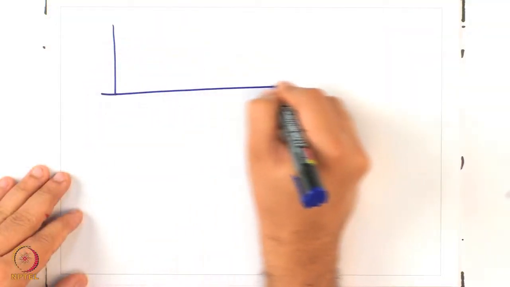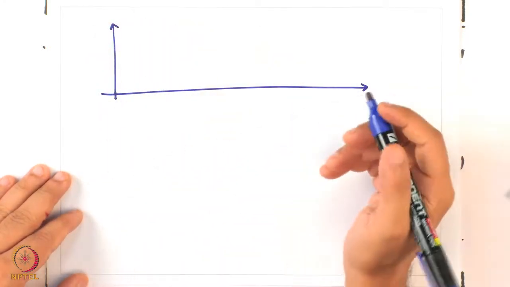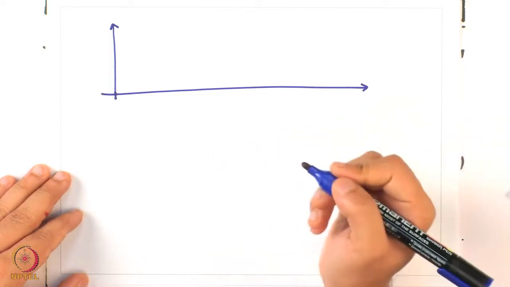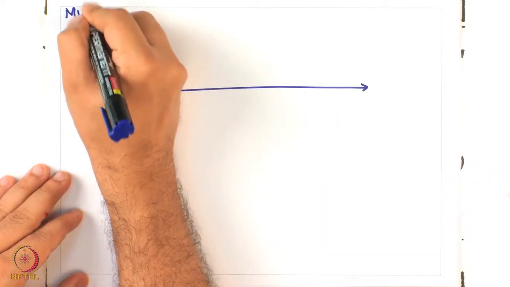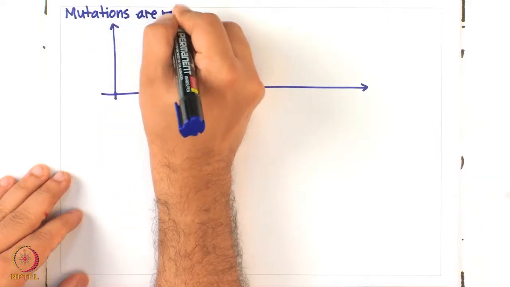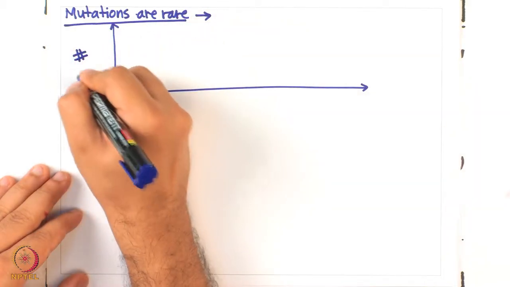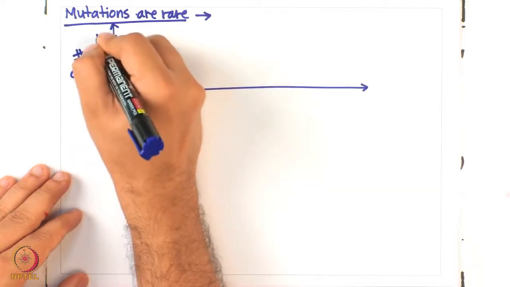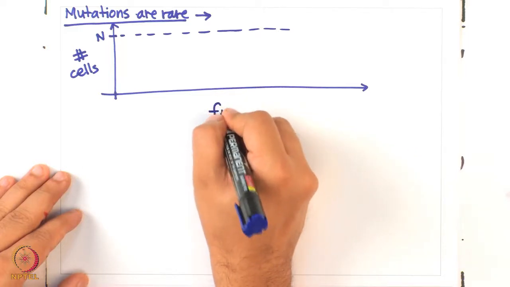So, this is a case where mutations are occurring rapidly now. Before we do that, it's perhaps useful to understand what would be the corresponding picture in this representation that we are going to talk about now, and understand what would this look like when the mutations were rare. So, this is representing what we have already done. Mutations are rare, and in this representation y axis is number of cells, this is n, and x axis is fitness.